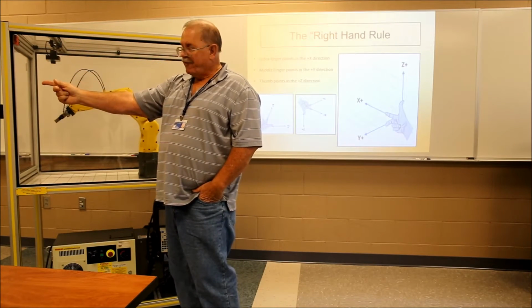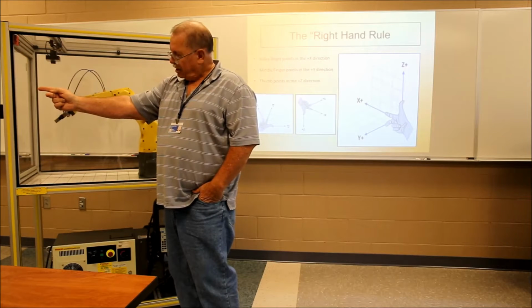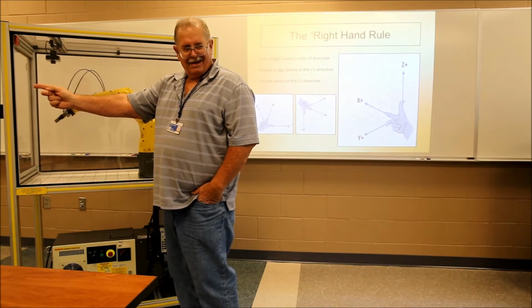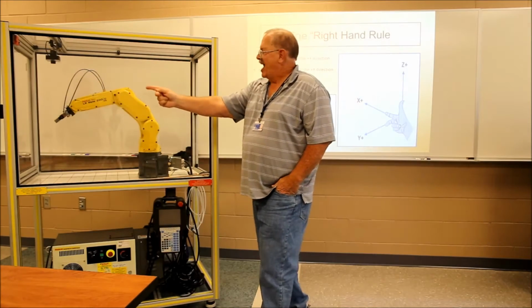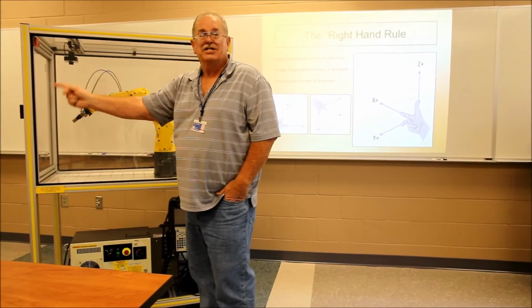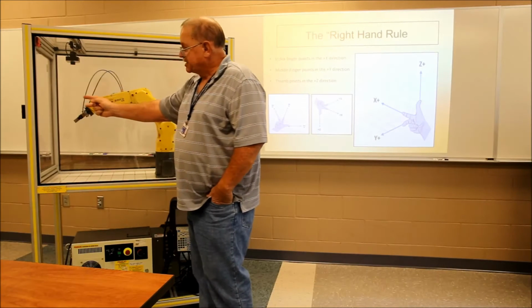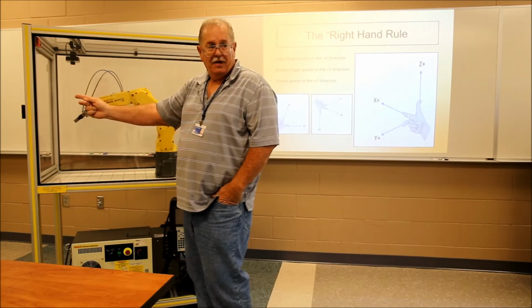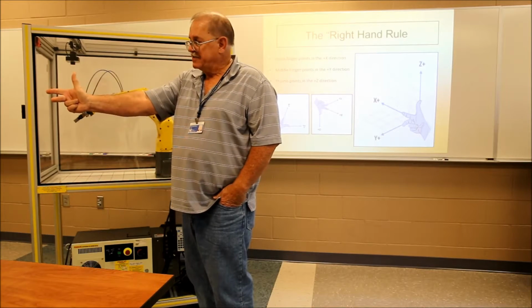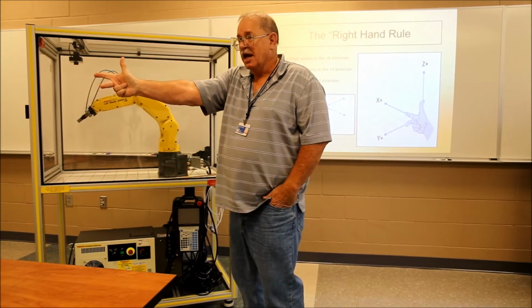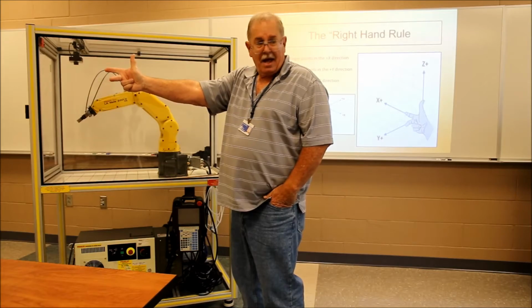If you extend your middle finger at a 90-degree angle, 90 degrees, Bill. My whole finger's been broken many times. That is the positive Y direction. In this case, I said it would move to the left, which it does. And then Z is with the thumb up. That is your positive Z. With your right hand, it's oriented just like this. X, Y, and then Z.